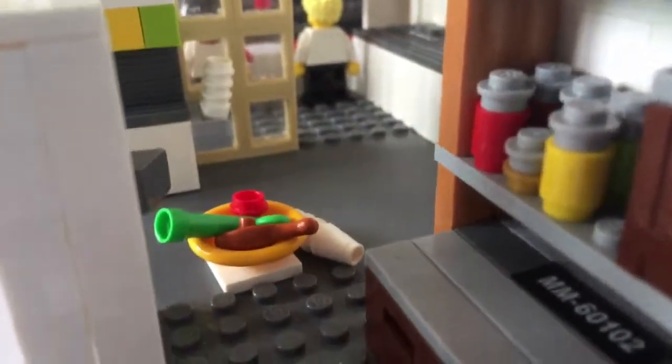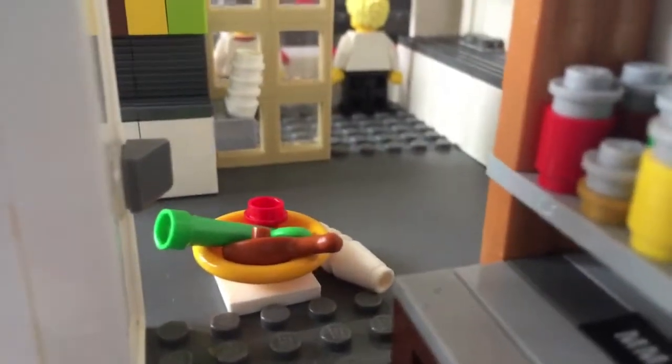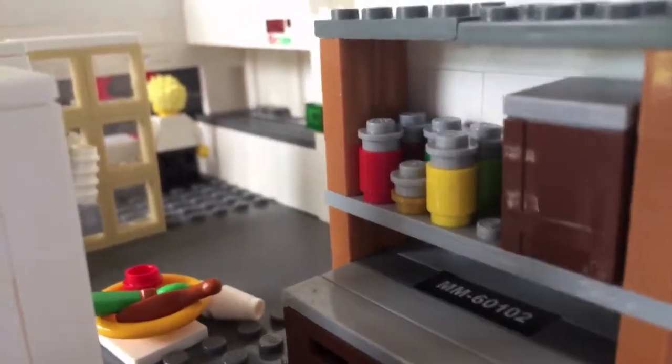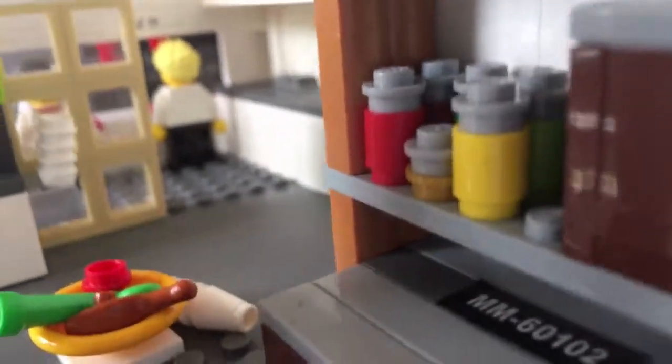There is the soda fountain — a fast food restaurant is not perfect without a soda fountain. I made some cups, some styrofoam LEGO cups to fit right here. They are made of four cylinder plates with a small tall cylinder. There is the pantry — probably some chicken or something in there. There are some more cups on the floor, which isn't good — they must have spilled. There is a plate full of chicken and what looks like some salad with a spicy pepper, a container of who knows what, a frying pan, and another crate full of probably spices — and some cans, which are probably more spices.